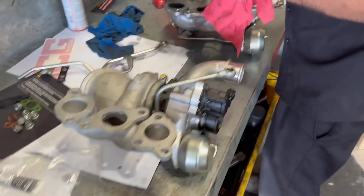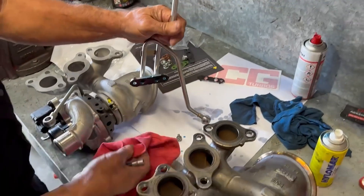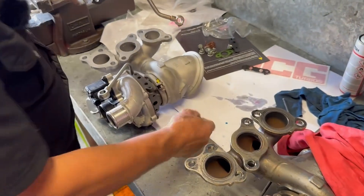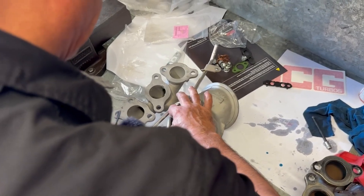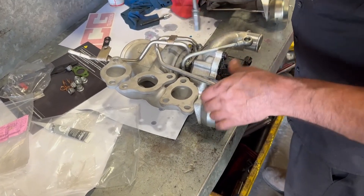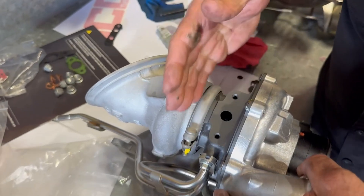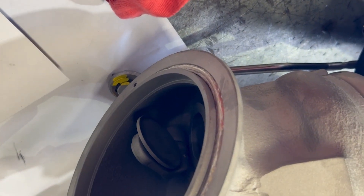That's a special sealer - actually pretty good, so I'll just spray a little bit on it. Put a little bit of polymer, clean it out inside - just put a little bit on. Now our two bolts - make sure this is clean. This is the way you build water pipes and oil feeds - done right. The only thing that can go wrong is if you don't seal it up properly or damage it. I usually put a bit of oil in there too. There are two sets of bearings - one on each side of the shaft. On the stock turbo there's a dowel there, but on the GCG one there's no dowel - it's OEM housing but the dowel hasn't been added.